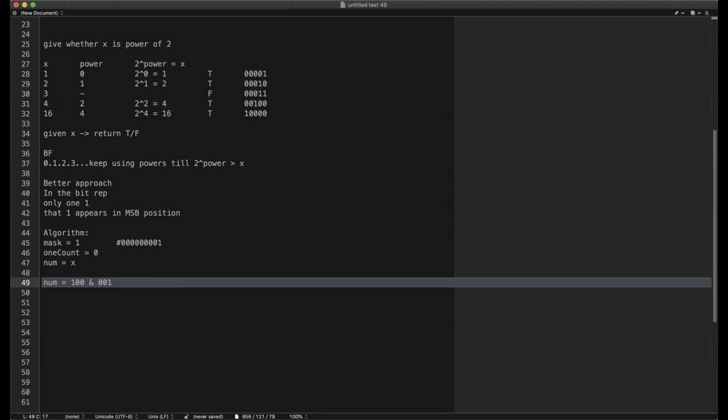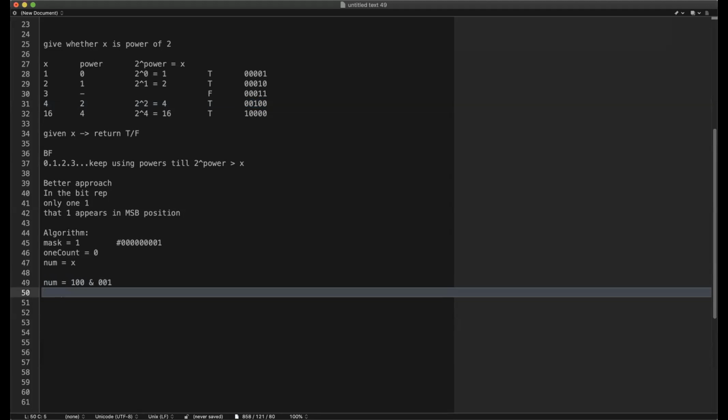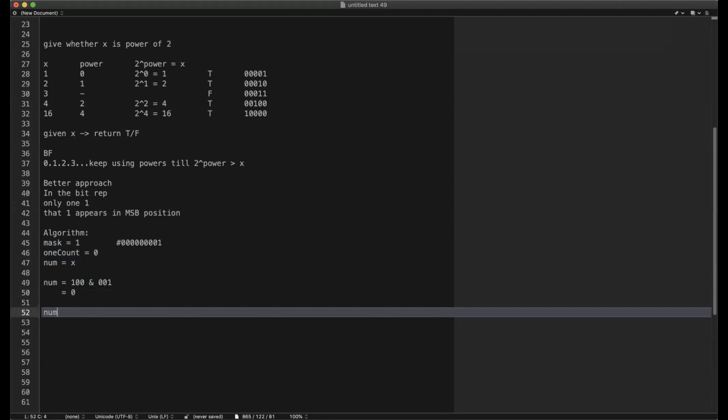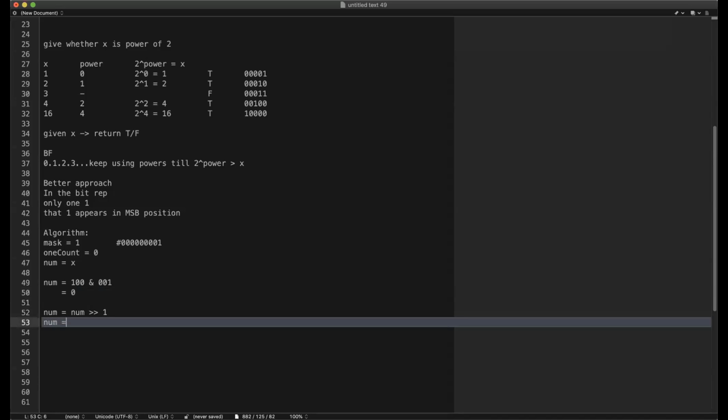So this will give me 0. That means my 1 count is still the same. I'm not increasing. Then I can do a right shift on my number. So number equal to right shift 1. That means my number will now become 010. So that 1 shifted, right?